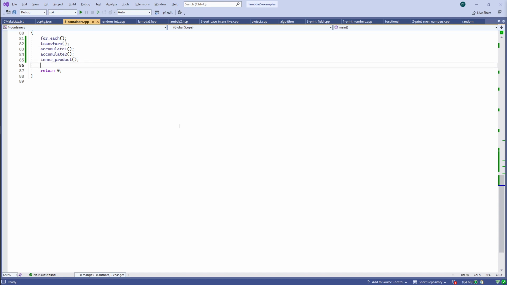Inner product, if you've taken any kind of vector calculus or physics, you might know that as dot product, but inner product is you take two sequences. For each of the corresponding elements in the two sequences, you first compute a product by taking the two values and putting them into a function that computes a product, and then you get a value out from that.